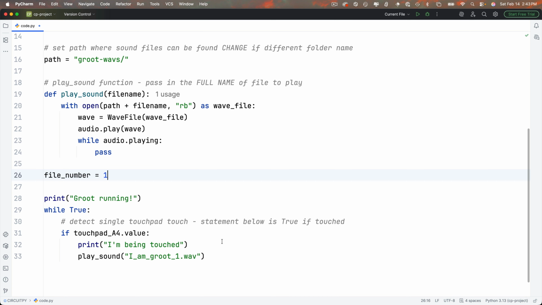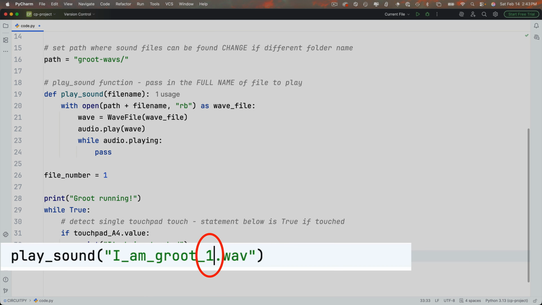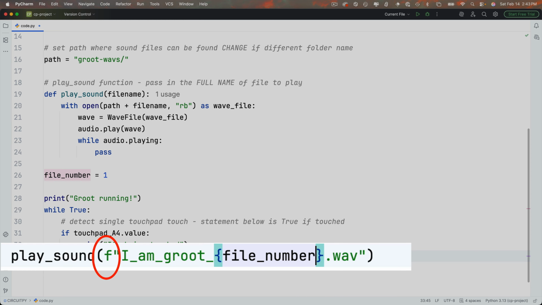And we know how we can modify a string by passing a variable in. Instead of typing a literal 1 in here, I'm going to add curly braces, then pass in the variable file_number. And PyCharm immediately knows this is an F string, so it corrects my code for me. It puts an F in front of the opening double quote. Another great reason to use PyCharm.